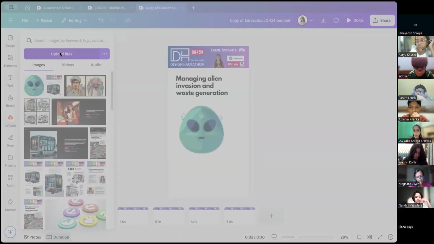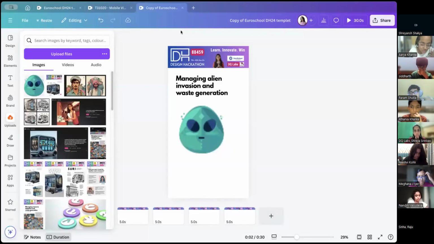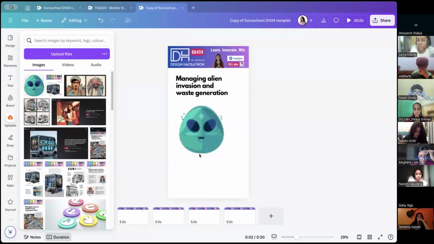Okay, what is opening for you guys? Can someone just take a screenshot and send it in the chat? There's a screenshot option in Zoom chat. Please just click on that and take a screenshot.